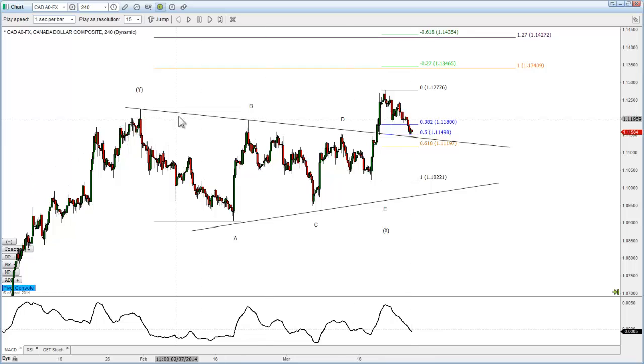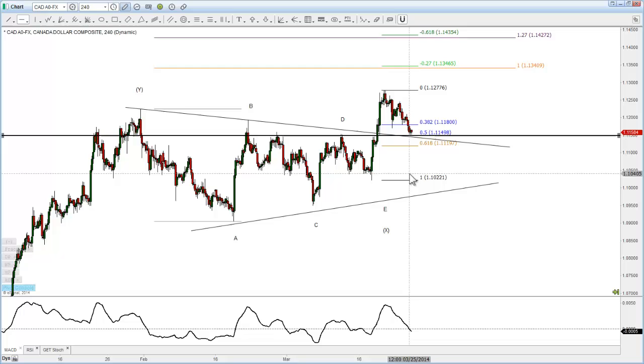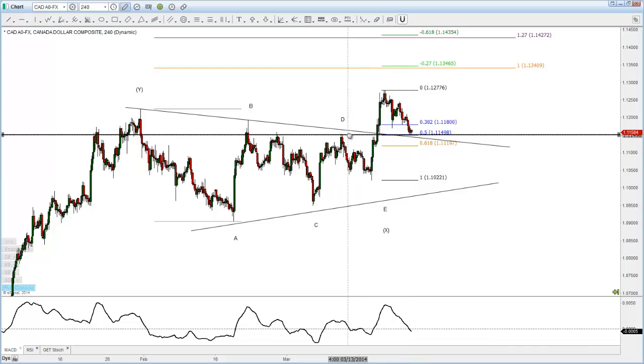Okay, we had this trend line coming down that lined up with the 50% fib of this swing. We also had previous price resistance right here. If I go ahead and draw that in, you see we had previous price resistance right here at this same area. Okay, so we basically had a triple confluence of reasons to look for support here.